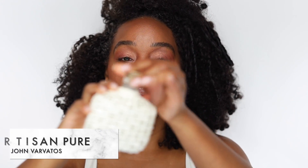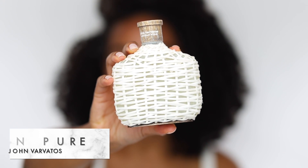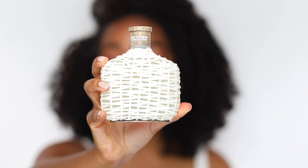Up next, we have a gorgeous scent from John Varvatos — this is Artisan Pure. This fragrance is a citrusy scent inspired by coffee and citrus groves of Jalapa, Mexico. Prominent notes are bergamot, lemon, mandarin, and it has an amber woody base. This is a scent that puts a smile on my face. I first encountered it in an open box review with E-Mitsu from Simply Put Scents. It's perfect for summer, so easy to wear — wearability is at 100%. I love the bottle design and highly recommend it.